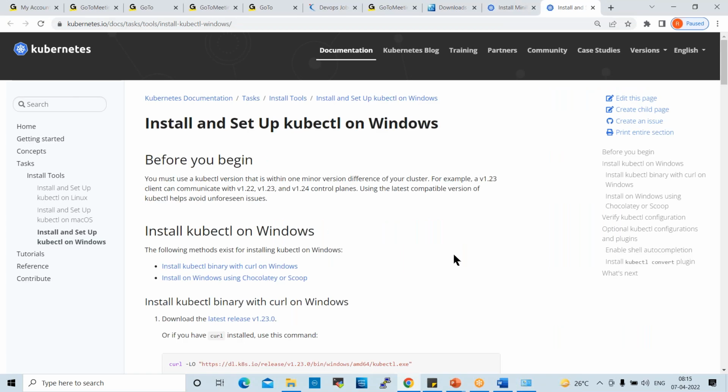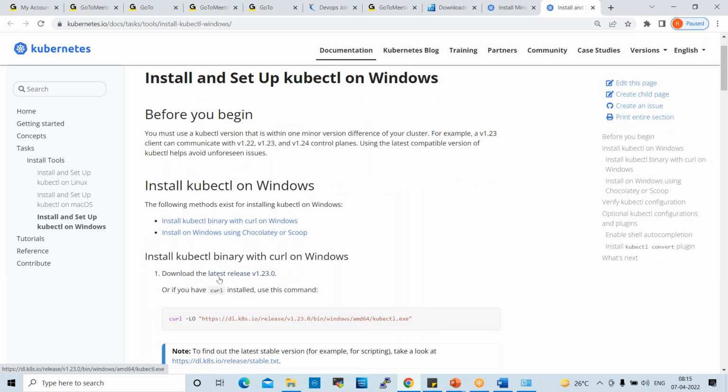Once you click on that URL, see here, download the latest release version 1.23.0 of kubectl. Click on this and it will be downloaded into your login. Once it is downloaded, we have a small process: we have to set environment variables. How to set that?